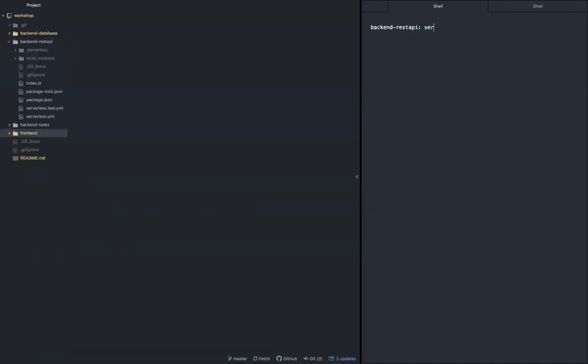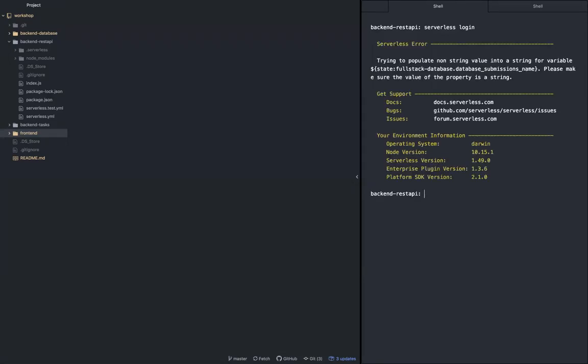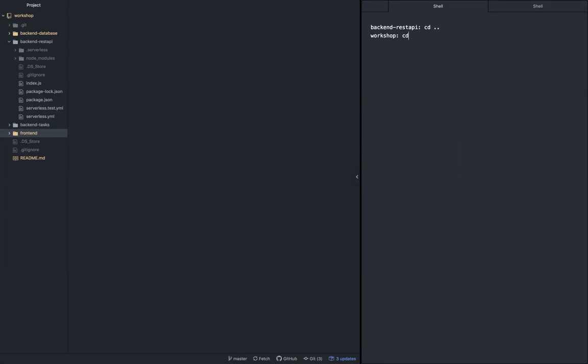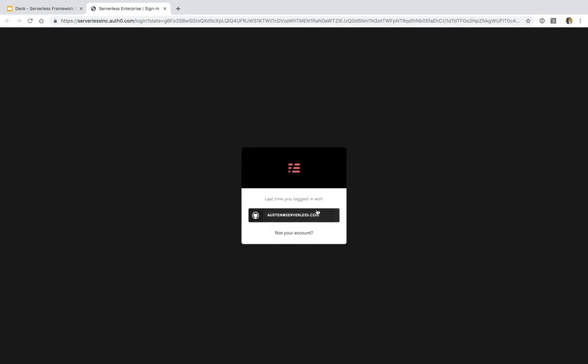Up next, you'll want to log in before you get started to the Serverless Dashboard. And the Serverless Dashboard is where you're going to get all those sweet monitoring and alerting features out of the box. Let me do this in the front end. And if you run the serverless login command, it's going to open up in your browser the way to register or log into the serverless dashboard.